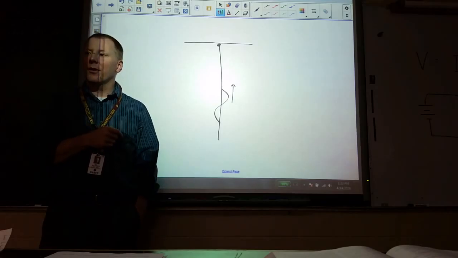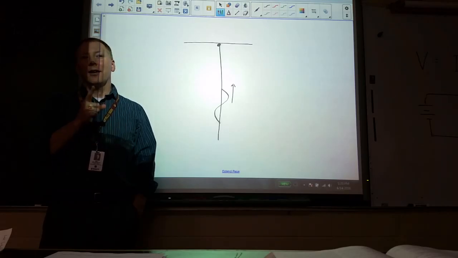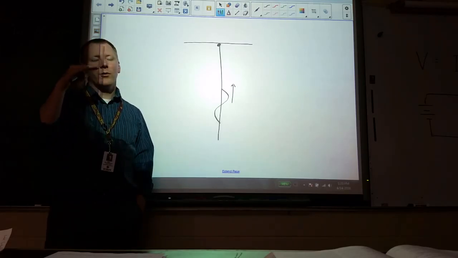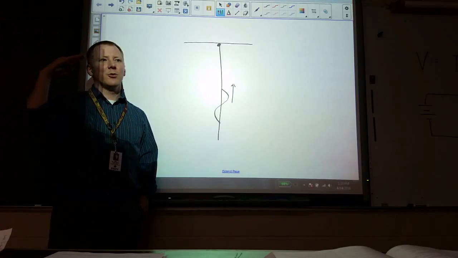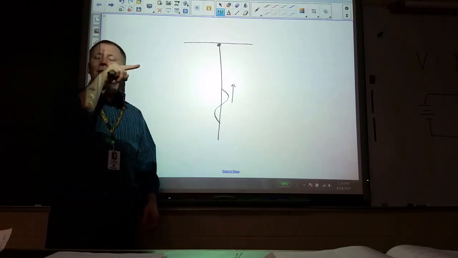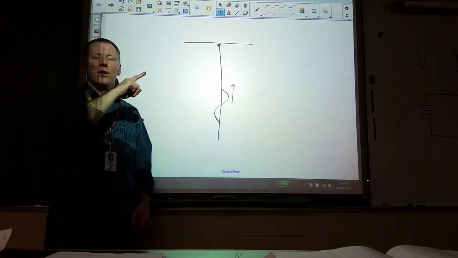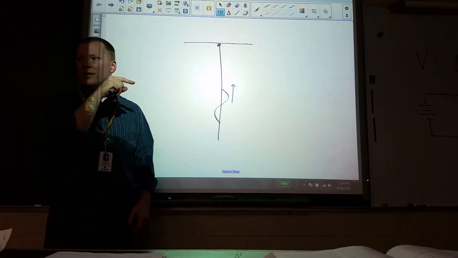But what does that have to do with gravity? With gravity, because of how it's pushing down on it, so if it goes sideways, then it wants to straighten out. Gravity does. But remember when we were looking at projectile motion, if we shot something out that way, although gravity pulled it down, it didn't slow it down in that direction because it's in an opposite direction. So gravity won't slow that part of it down.